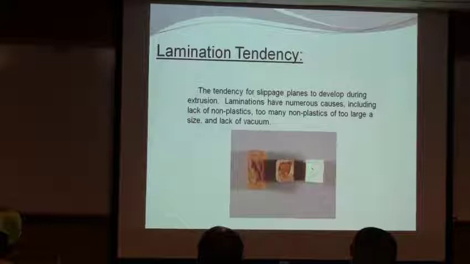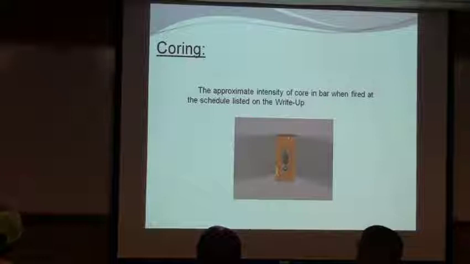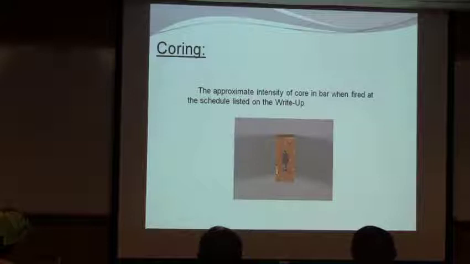Coring, for those plants, especially that deal with carbon issues, this one's not so bad. I'm sure you guys have seen bloated bars and all that stuff. So this one on our scale would probably be a 1, just because it does have some carbon in there, but it really is very little, and it hasn't had any effect on the actual dimensions.